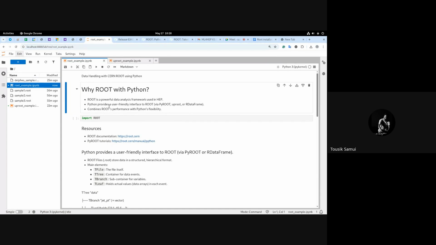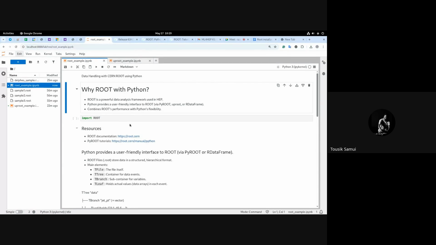And what advantage does it give? Python, as we know, is a very user friendly language. It is more like human language, you can use it very easily, and the syntax is compact and easy to use, rather than C++.